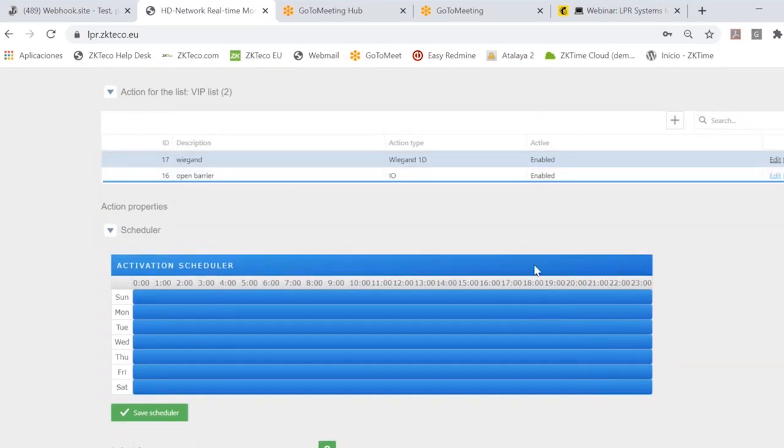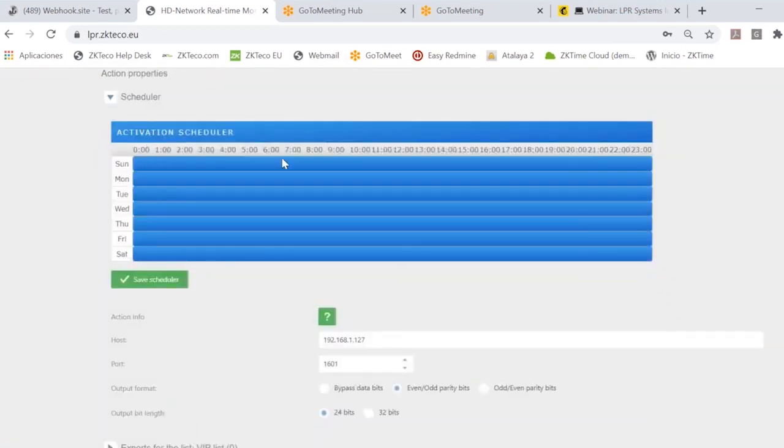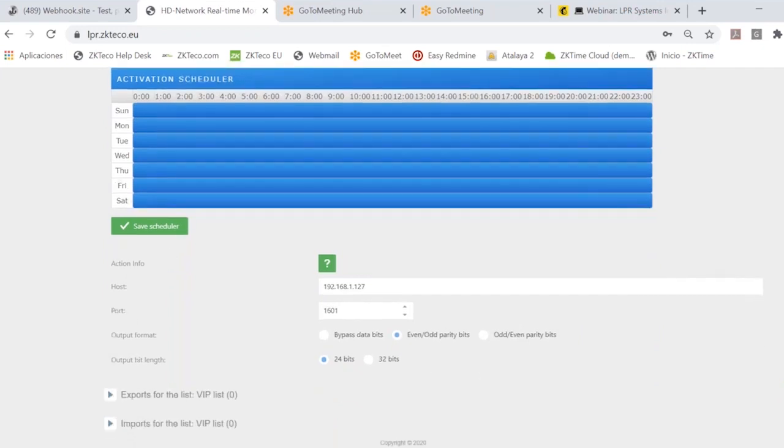So how to proceed with Wiegand? First you need to select the schedule you want, and then this is the information of the host, the IP and the port. Why? Because as I told you before, you need to connect a little controller or little Arduino in the middle.